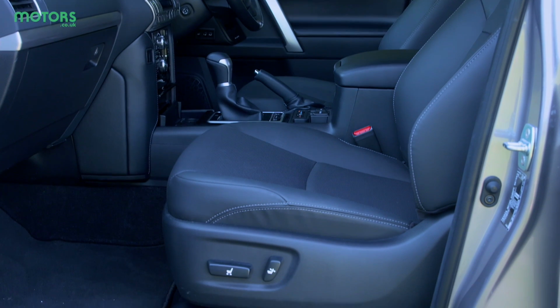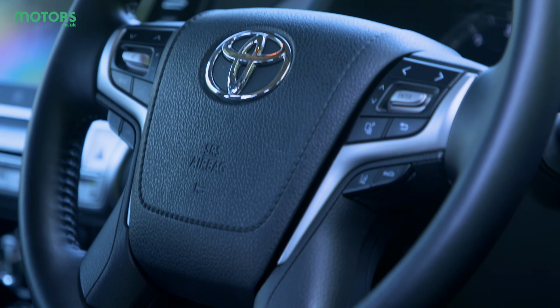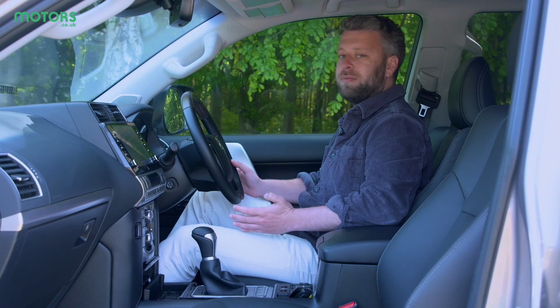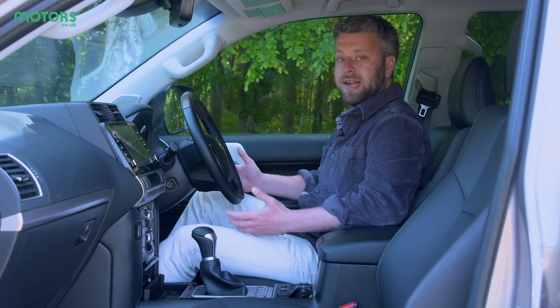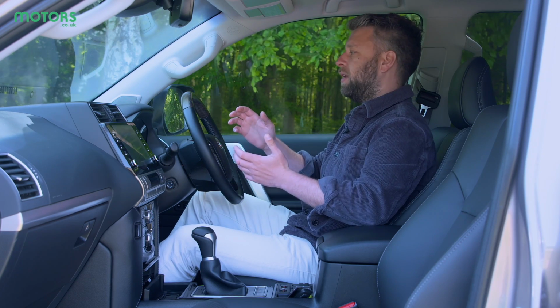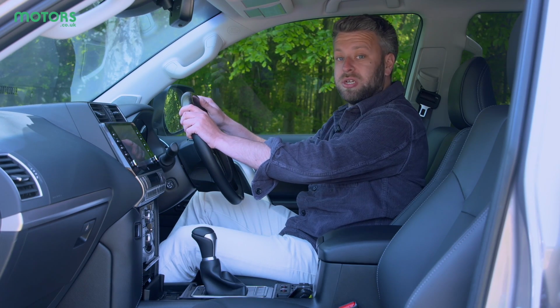Overall, the architecture is a little bit dated. It feels slightly behind the times. You've got this kind of wood steering wheel, and the way that everything is stitched together just feels a little bit old school, but that's okay because it ties in with the overall character of the Land Cruiser itself. Now, of course, you've got this lovely commanding view of the road ahead, and actually the concave bonnet header view is quite cool to look at.